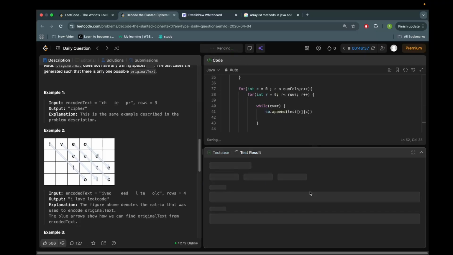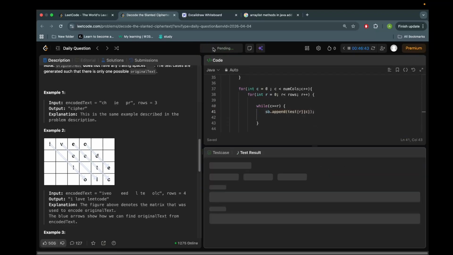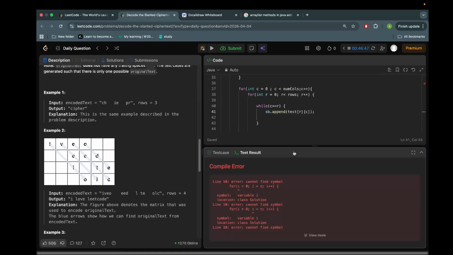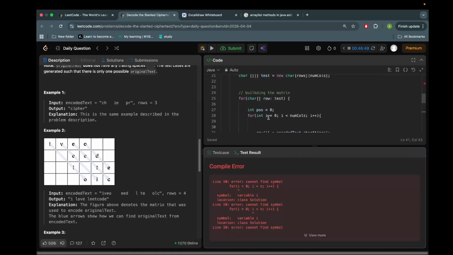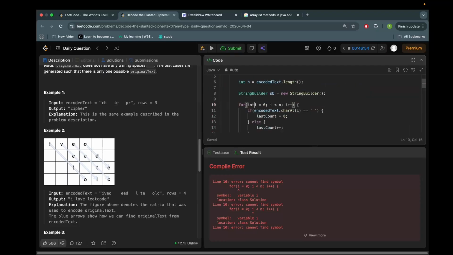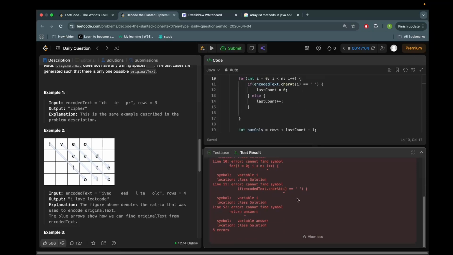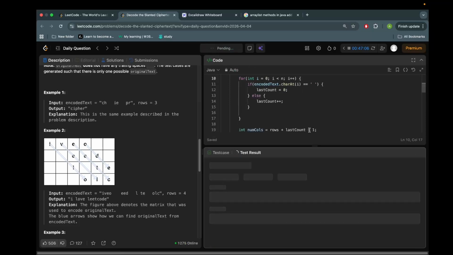Let's see, where have we made some errors? Okay. Oh, I didn't. Okay, where is this? Line 10. Integer I equals 0. Let's see what else. It's the same. Okay, let's try again.